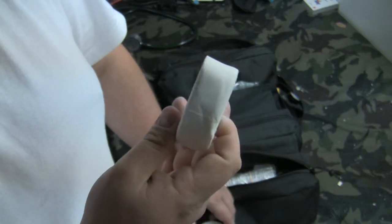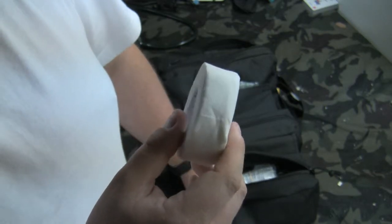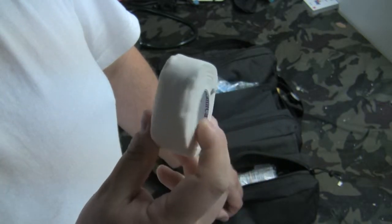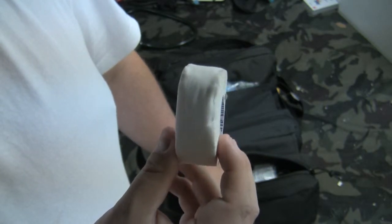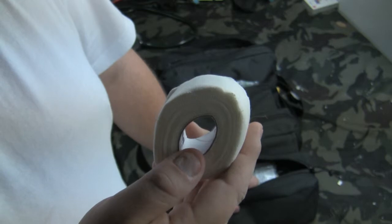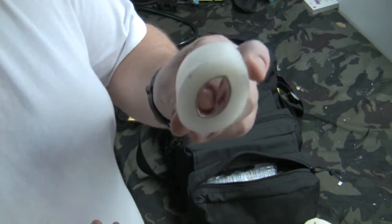I'm a surgical nurse and I deal a lot with drains. I hate silk tape just because it sticks to skin a lot and damages it — most folks I deal with have had some chemo or radiation so their skin is thin. So this isn't something I'd put on a 90-year-old with transparent skin, but if you really need something to stick, this is what you want. You can get this at Walgreens, Dollar Tree, or CVS. I put this whole kit together for far less than a pre-made kit from Amazon or survival websites.